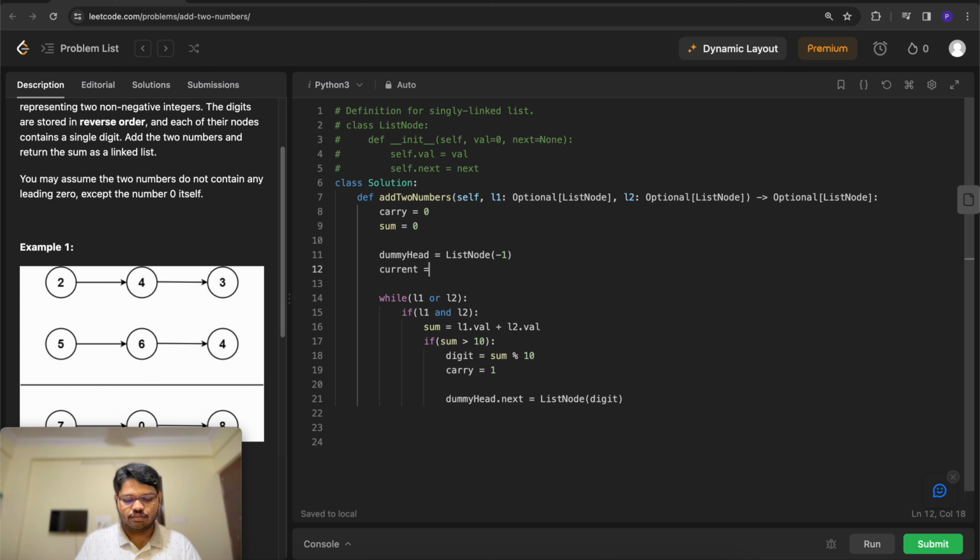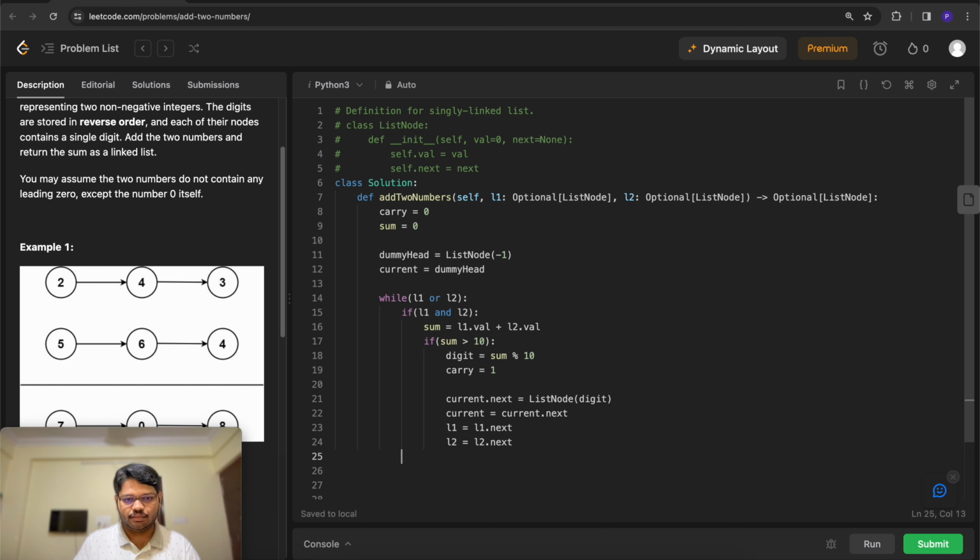Current equals dummy head. Instead of writing dummy head here, we can use this. I think this will help us generalize this solution afterwards. So current.next we are adding, and our current becomes current.next, and then we have to move these two lists also. L1 becomes L1.next, and L2 becomes L2.next, because we have to continue with the sum.